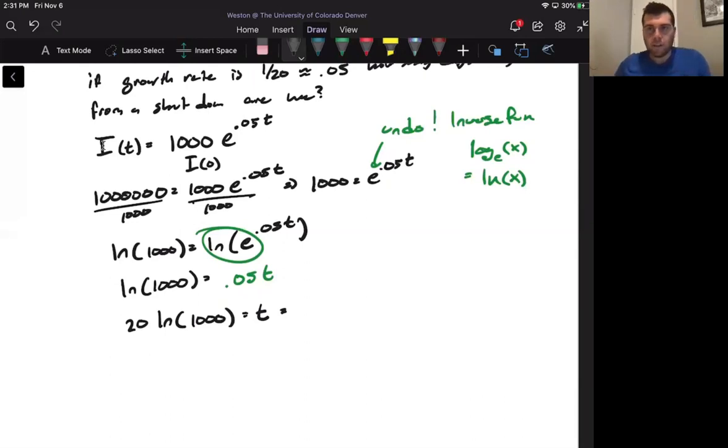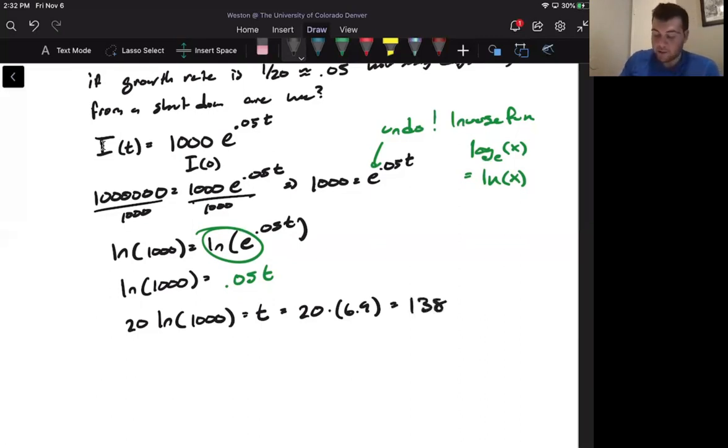Right, so the interesting thing about logarithms is how slowly they grow. You might think ln of 1,000 is a big number, but it's actually about 6.9. That's kind of an artifact because of how fast the exponential grows, that if you're undoing it, it's going to go really slowly, or it's going to be really small, because you don't need a big number. You don't need to plug in a big number to e to the x to get 1,000. So when you're undoing e to the x equals 1,000, that x is going to be not that big.